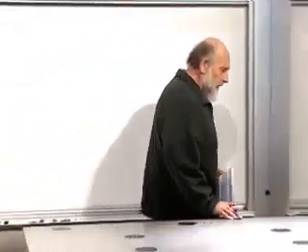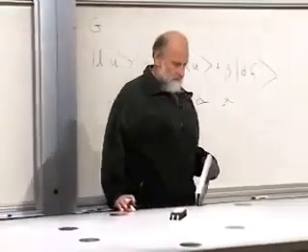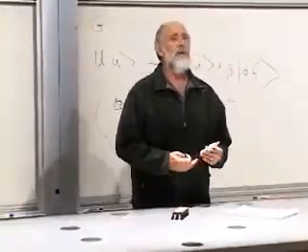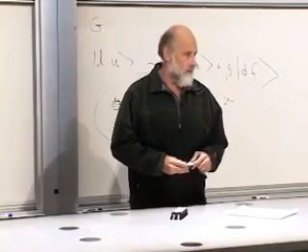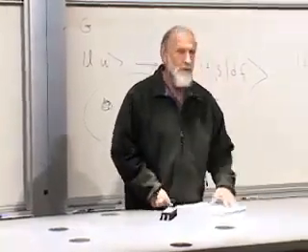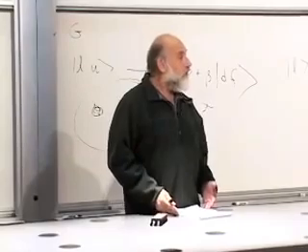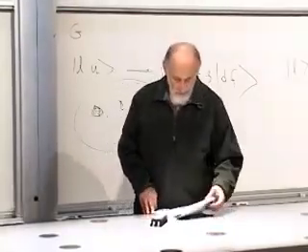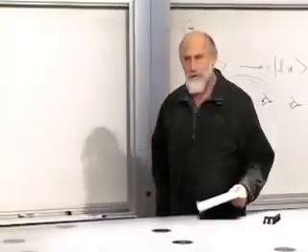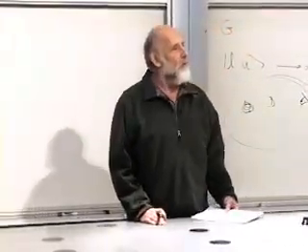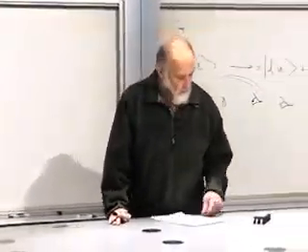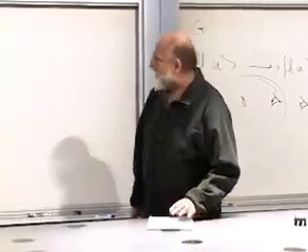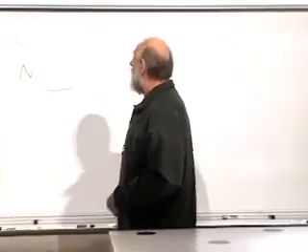Now, entropy is not just a property of a system. It's a property of a system together with your state of knowledge about the system. In other words, it's something that has to do with both you and your state of knowledge on the one hand and the system itself. The less you know about a system, the more its entropy. The more you know about it, the less its entropy, according to the definition of entropy that we're going to talk about. All right, so let's see, how can we quantify that?